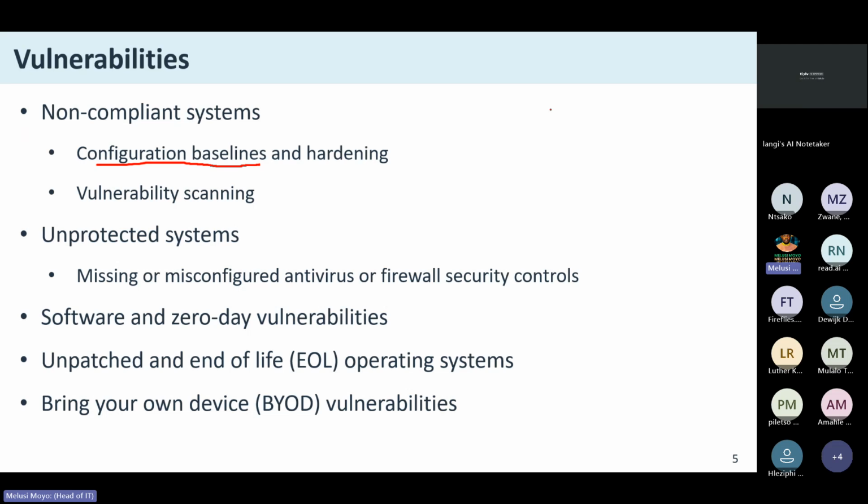When we deal with computers within our networks, we have a baseline. A baseline is guidelines or rules that we have put in place to say, if you are to create or to implement or to configure any system, these are the steps that need to be followed. You need to block USBs. Some companies will say you can't use any USB. If you plug in any USB on your laptop, you find that it doesn't respond.